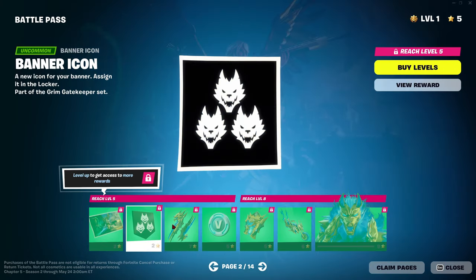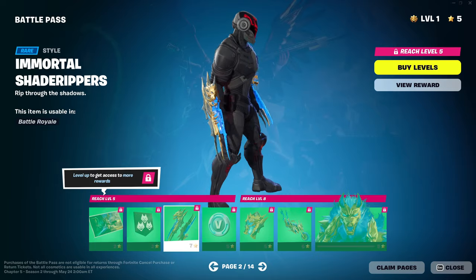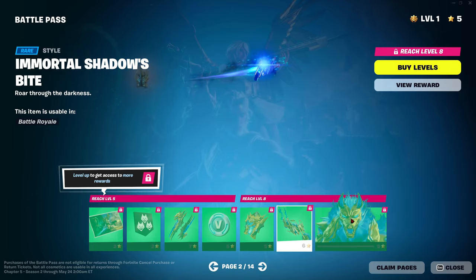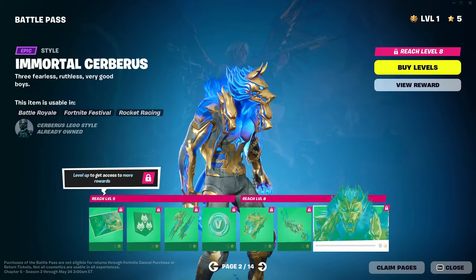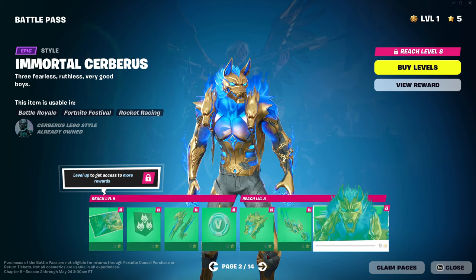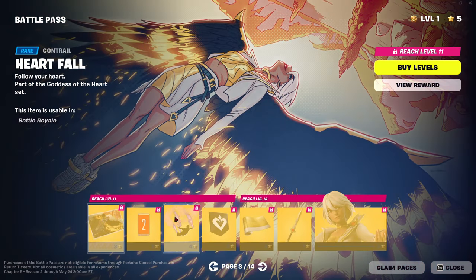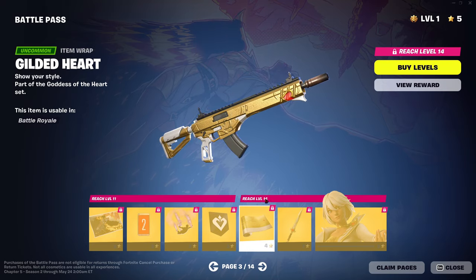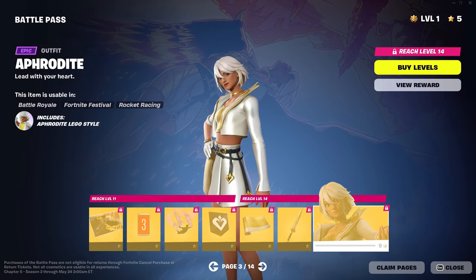Rise of the Pantheon. That's awesome. The Immortal Shade Ripplers. See, that's another style for that. This is pretty much just the same thing that we saw, except blue and gold. So I guess I'll just really only show the skin. Like, oh my God, that is beautiful. But there is another style. It's not shown here, though. It's kind of weird. So we have Aphrodite. Aphrodite's actually pretty early on, which is kind of nice because I do actually really want Aphrodite. So let's see what she looks like.